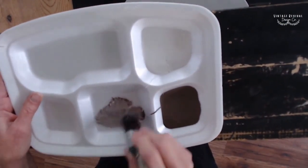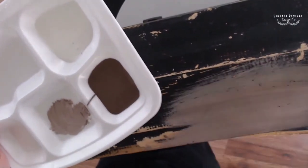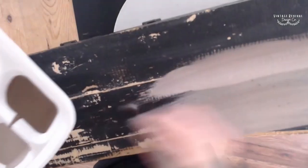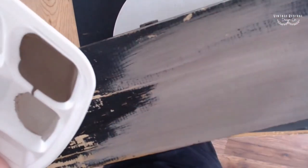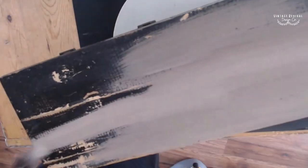I didn't really have a color that I wanted exactly, so I'm mixing two colors of Wise Owl Chalk Synthesis paint. I'm using Snow Owl and the color Earth. I'm just blending those two together to give it a light caramel, a light tan color that's going to look beautiful with the transfer that I'm going to be using.